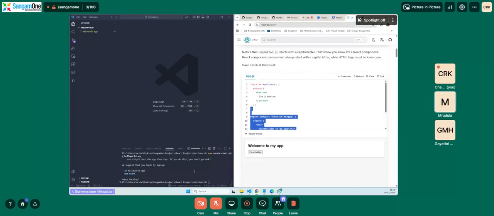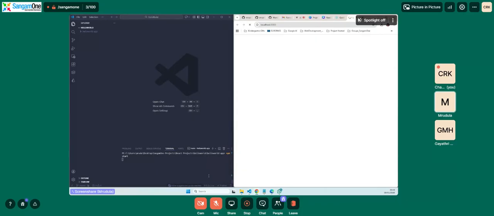Now you can see we already have everything installed. So it suggests we do cd hello world app. It says go into the hello world app, that is the React app, and then npm start. Let us see what happens. Since this is the first time we are starting our React server, it will take a little bit more time in order to load everything.